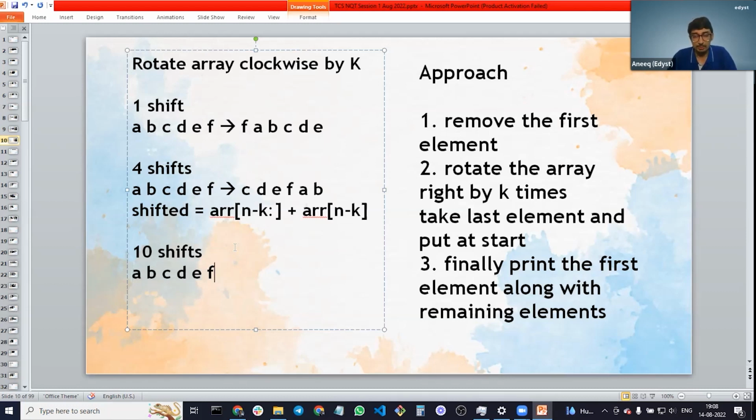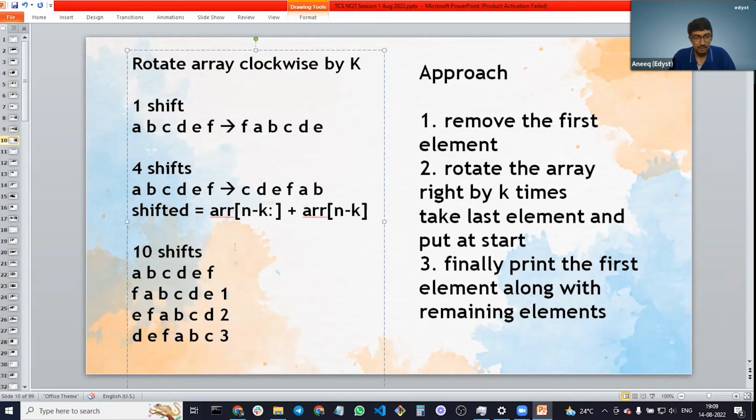So here, for example, if I do 6 shifts, it should be F, A, B, C, D, E. This is shift 1. Then E, F, A, B, C, D, shift 2. D, E, F, A, B, C, shift 3. C, D, E, F, A, B, shift 4.